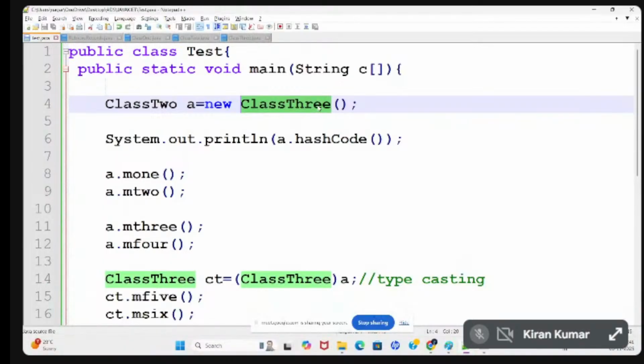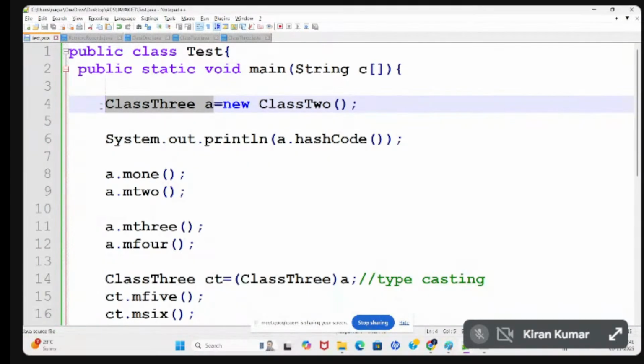Suppose, let us assume class 3. So now class 2, the object is superclass, and the type is subclass.